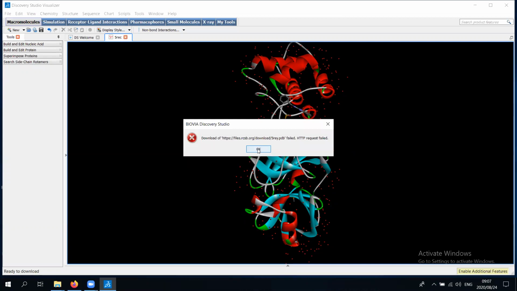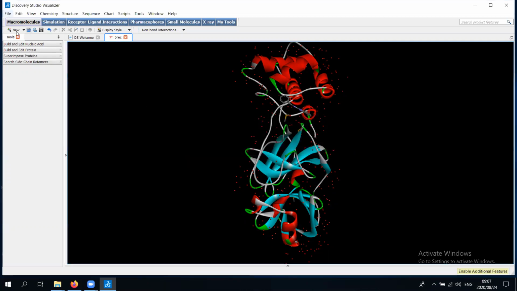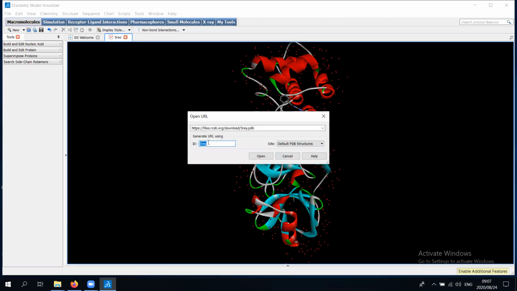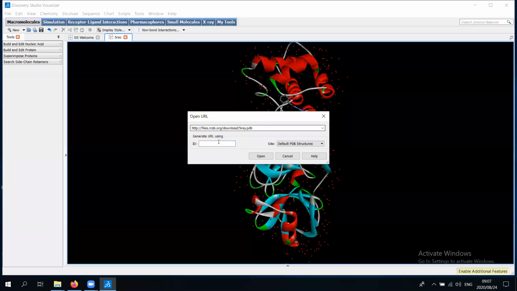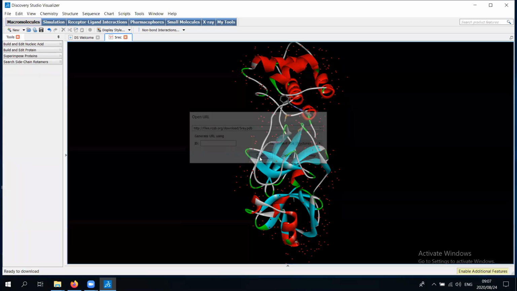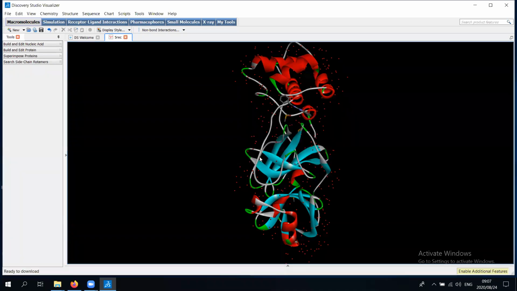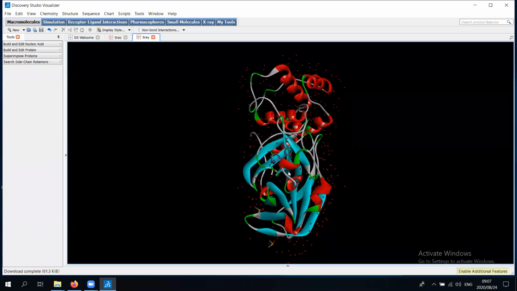If you get a problem like that, then on the 5REY, just change that HTTPS at the top: delete the S, and then that works no problem. So you can download it directly if you like, and there are alternate ways if you've got Discovery Studio.